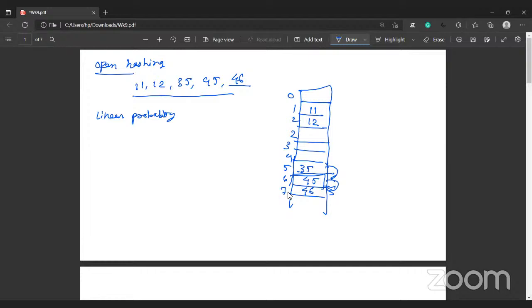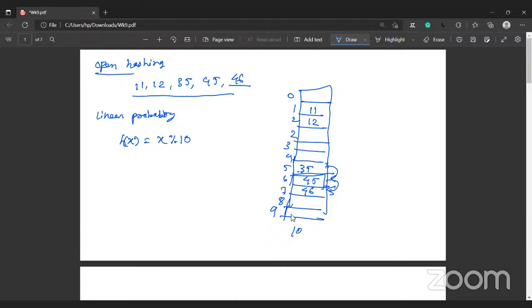Sir, you are taking mod 10? Yeah, I'm taking mod 10. The hash function is x mod 10. And the 0, 1, 2, whatever you are writing, that is the bucket index, right? So what is the maximum content? 10 records, right? Yes, 10 buckets.